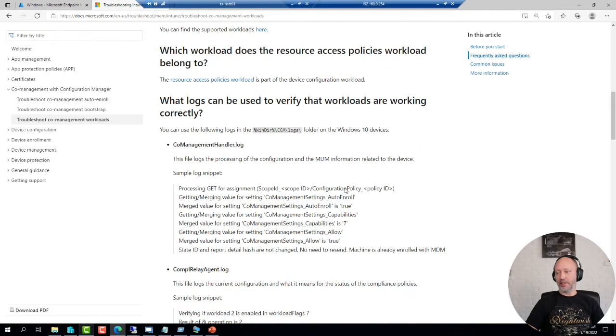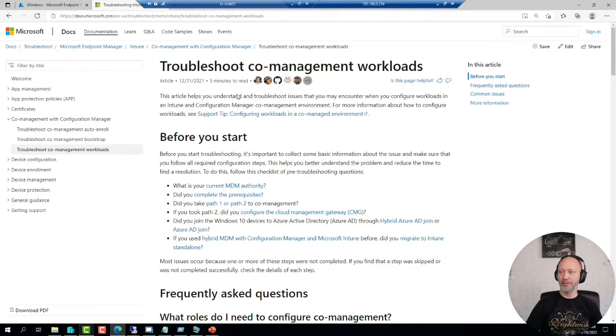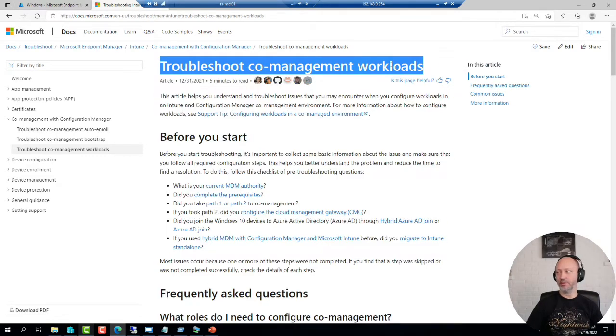Possibly start to peek into these log files and see if anything stands out on those devices, why they're not reporting correctly and reporting their capabilities, whatnot. So maybe that. I'll put this one in the chat window for you guys.